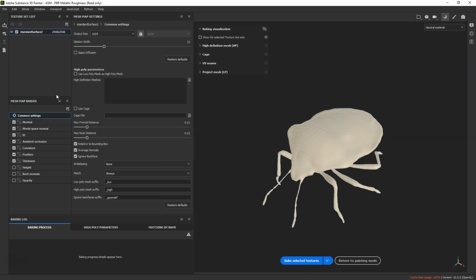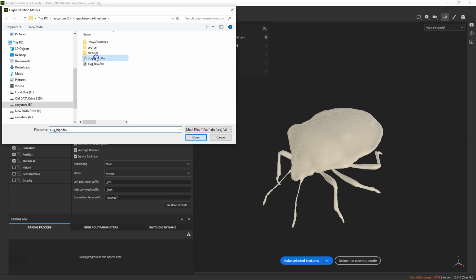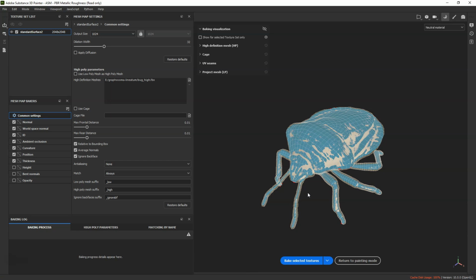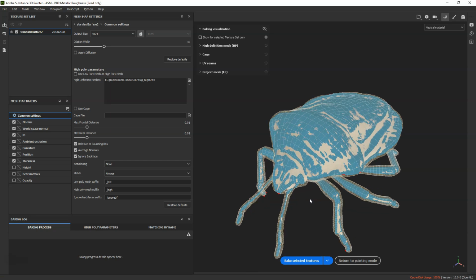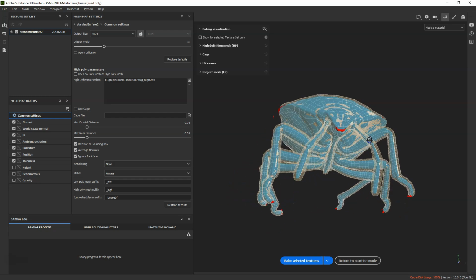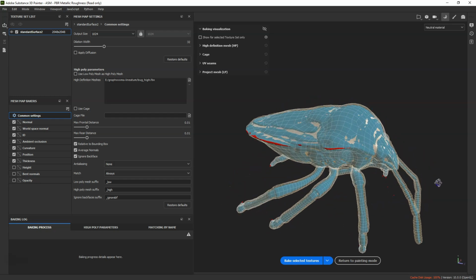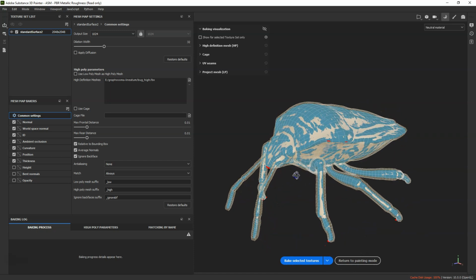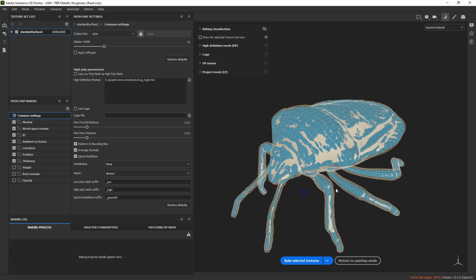All right, when this comes up, this is where we pick our high poly. So we're going to go in and pick our high poly source, bring that in. Now, it's going to initially align those on top of each other for us. And you probably will see some red. Okay, the red is showing us where the high poly model is outside of the projection zone. So this is the max distance.